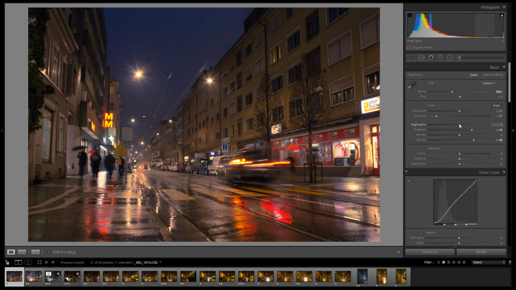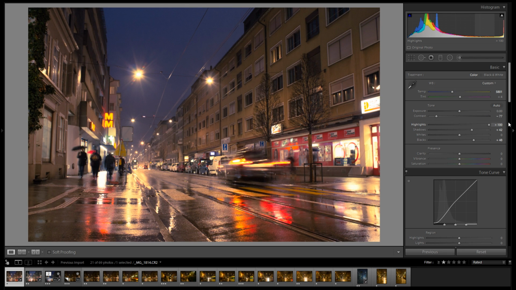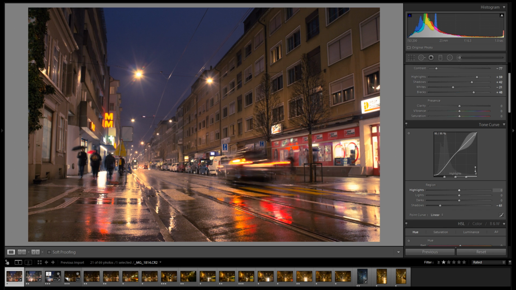Okay, so let's get started by bringing up the highlight slider here. But then going into the whites, bringing that one slightly down. I actually really don't do that very much. And then go into the tonal curve and fine-tune everything. Now, the tonal curve highlights, as I'm sure you have heard me say in plenty of my previous videos, will just do the exact same thing as the shadows in the tonal curve.